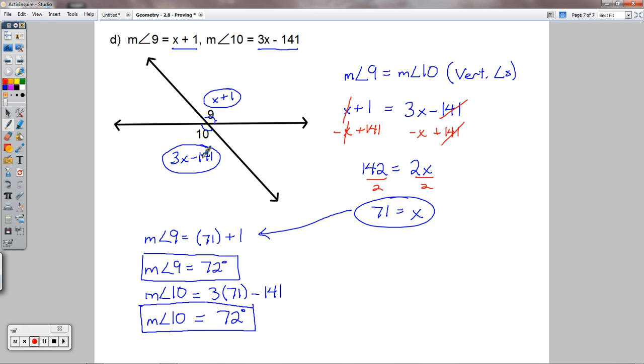And again, I tried to kind of trick you on this one. I made these angles look bigger than what they actually were. So if you were to write this in as 72 degrees, it definitely looks bigger than 72 degrees in the picture. It looks like an obtuse angle, but I'm really trying to emphasize in this lesson that you shouldn't always trust the way the picture looks. Trust the information that is given to you in the picture. I think that does it.